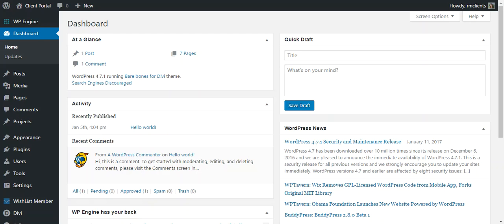Yay! So first thing we're going to do is I'm going to give you an overview of the things in your dashboard that you need to know about. Some of these things that you see in the back of my dashboard are not necessarily going to be what you see in your own. So to alleviate that, we're just going to talk about the things that are important for you.